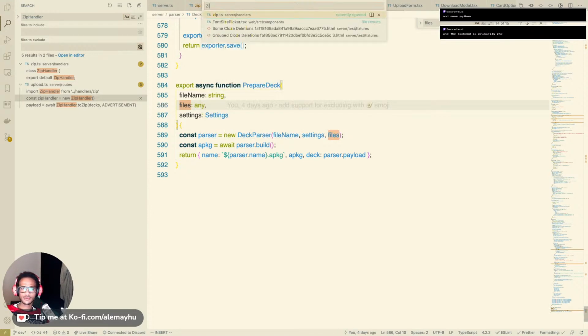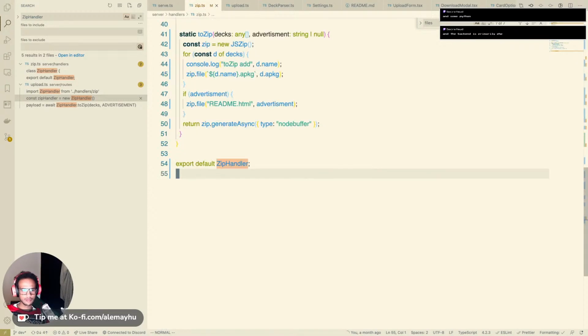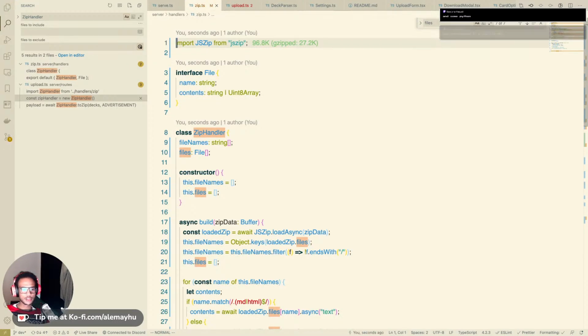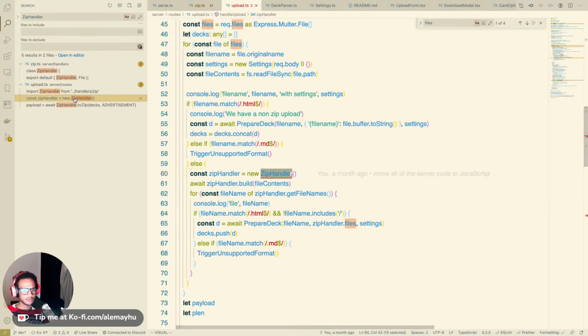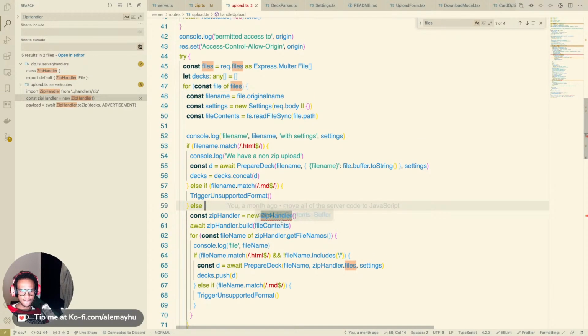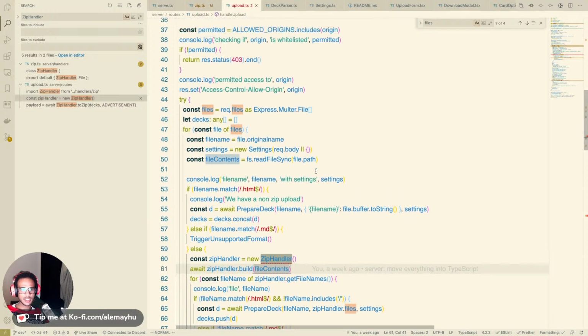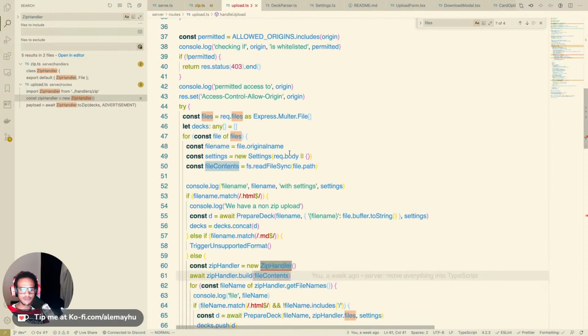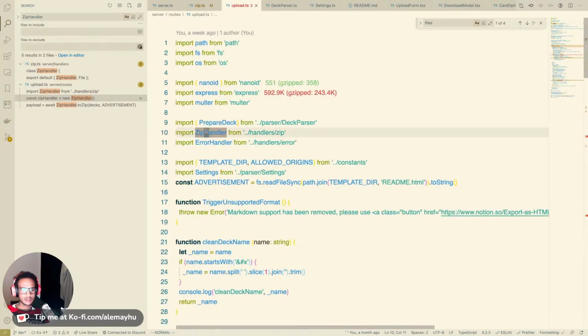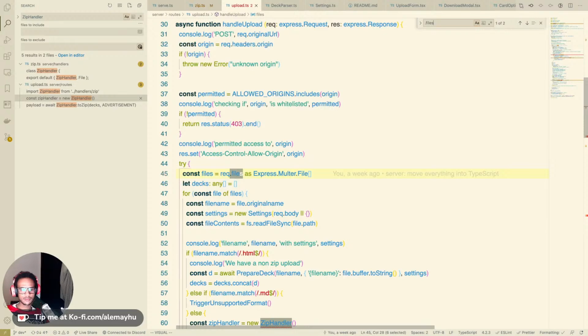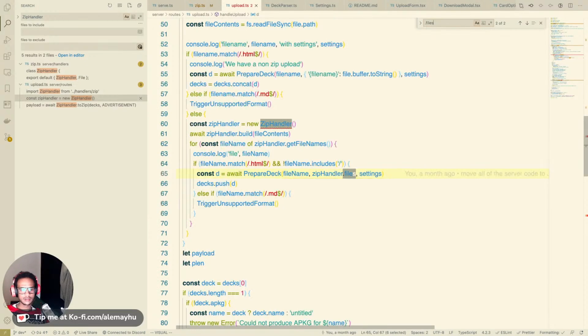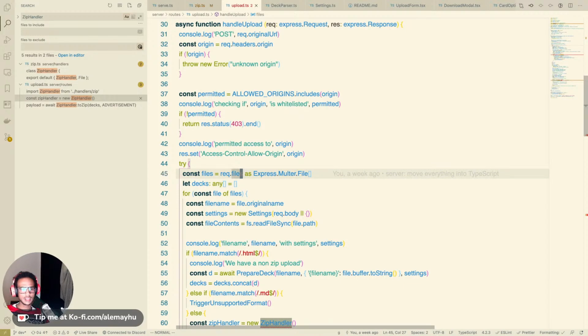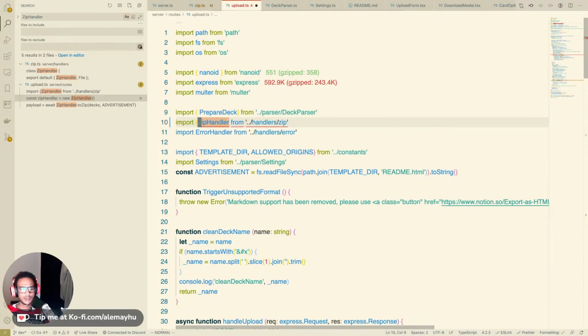Oh wait, I think we need to export this. Oh, nice. We'll be able to figure out where it's being used now. So right now we're actually working on the server side code. So this is not really exposed to the user. This is, for example, what we're looking at right now. This is handling the file upload. So let's see. I think we have to, do we have a dot files here? Yeah, we have, okay. I think here we just need to import this part.